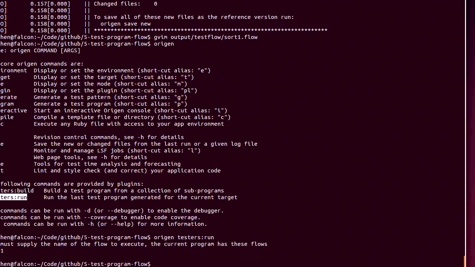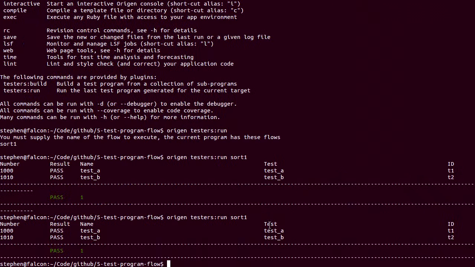So what happens is every time I run a generation, it's creating a program model in the background here. That program model can contain multiple different flows. This one only has one, but it's still making me put in the name of it. So we'll just tell it they want to run the sort1 flow. Okay, so it ran the flow there, so we can see that these tests passed here, and then we binned out to a bin 1.